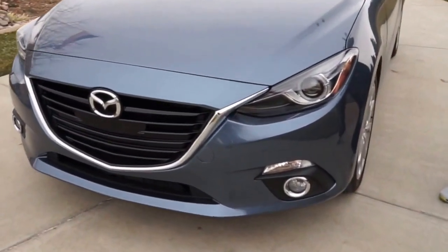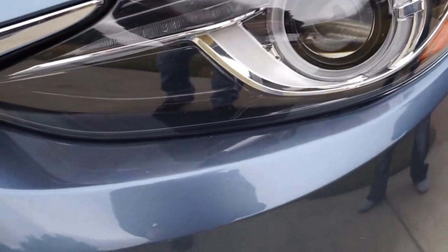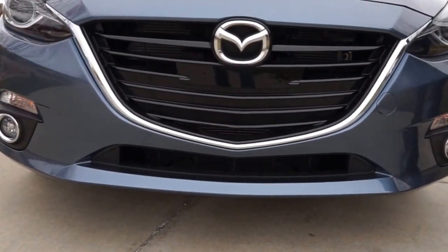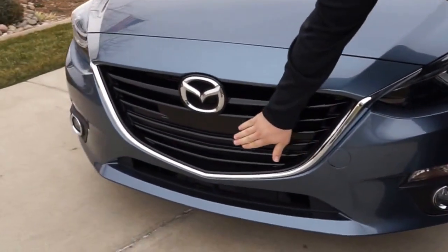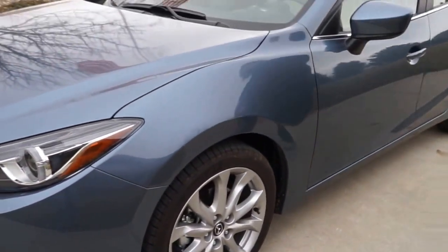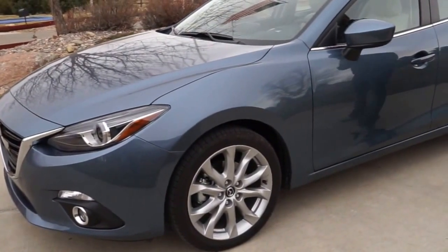One thing I want to point out here, as you can see on the front, is that this car has a lot of different features for the money. This car, as it sits right here, is $26,000 and some change, with the starting price of $25,000. You can actually see it has the front collision warning. It doesn't have adaptive cruise. It does have front collision warning, slow speed detection, and lane departure warning. The headlights will kind of turn with the car.